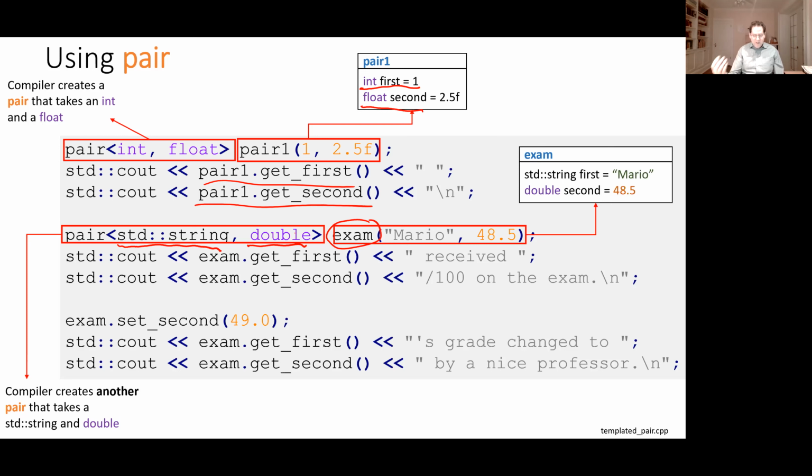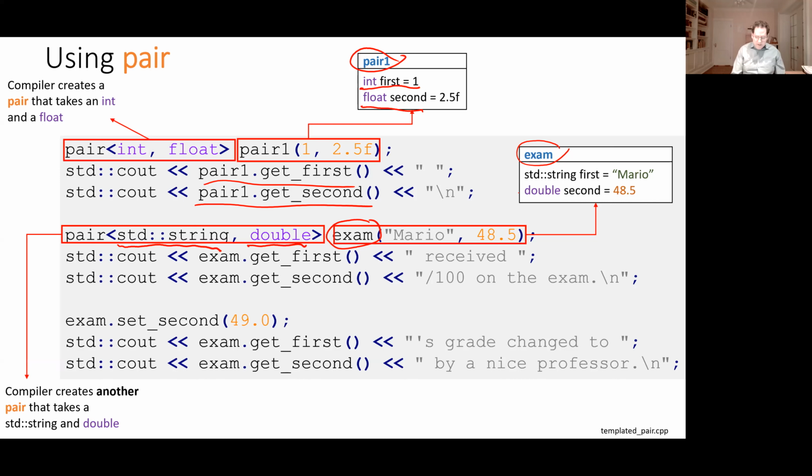So in memory, this line is going to create an object called exam. That object is different than this object pair1. It's actually a different type. It's not the same size in memory. It doesn't have the same member variables. You couldn't say something like pair1 equals exam. That will not work because these are not the same type, right? They came from the same recipe, but they're not actually the same size. They don't have the same member variables. You can't do that, all right?